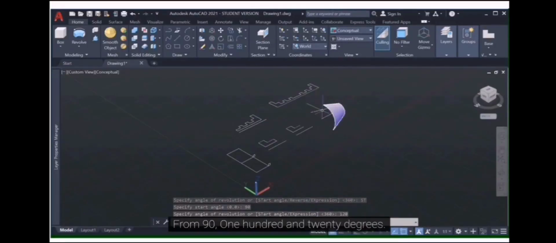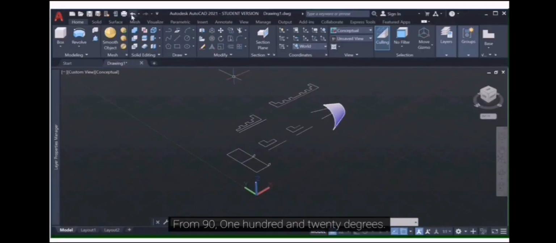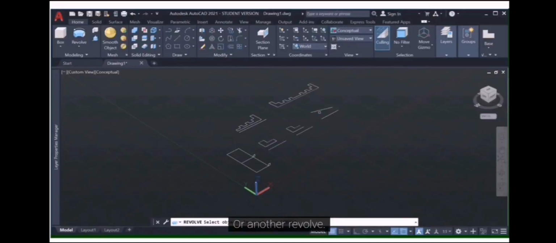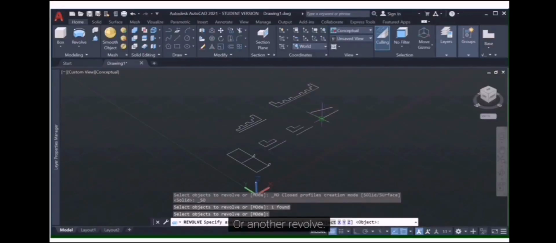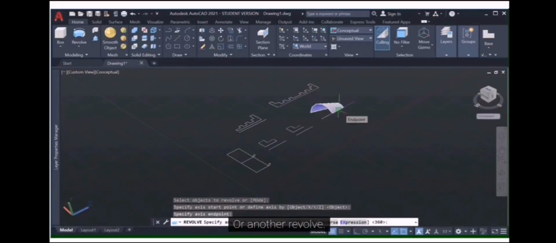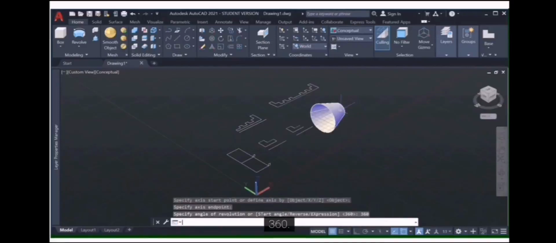From 90, 120 degree. Or another revolve, 360.